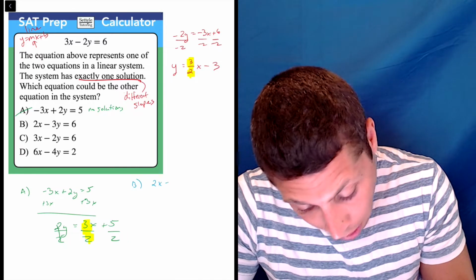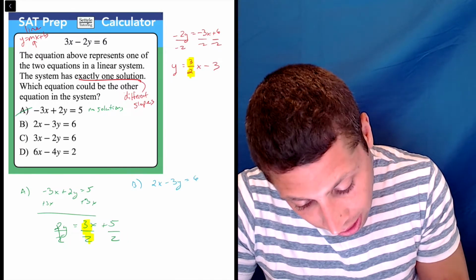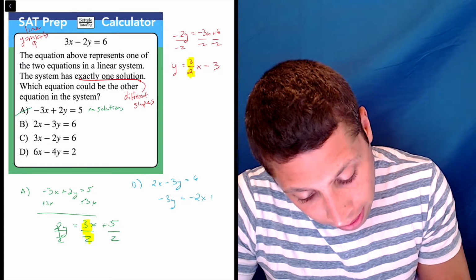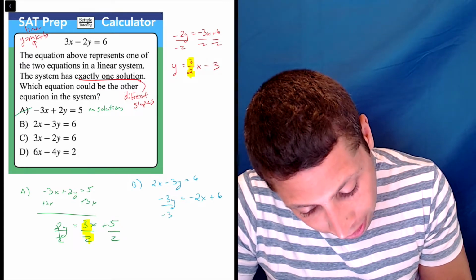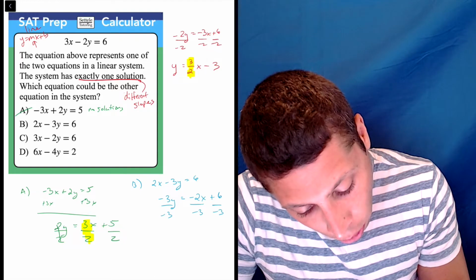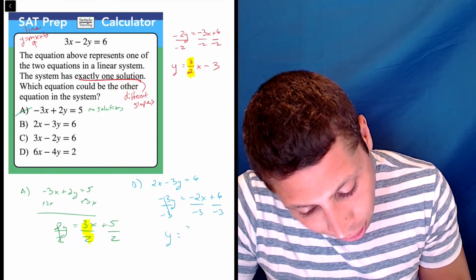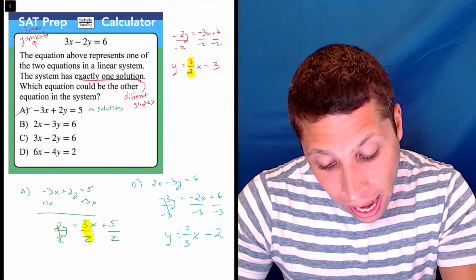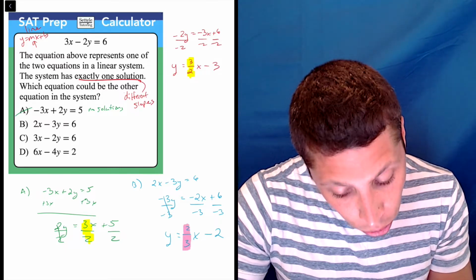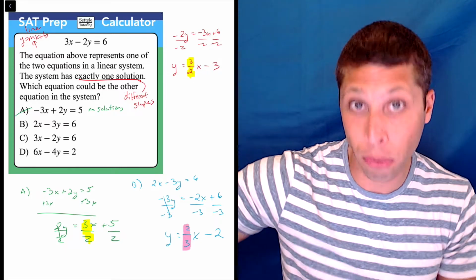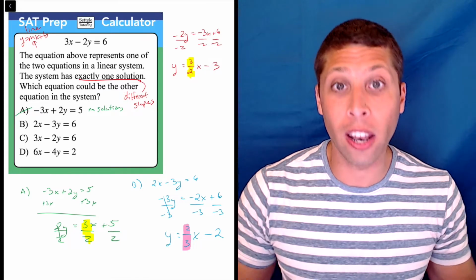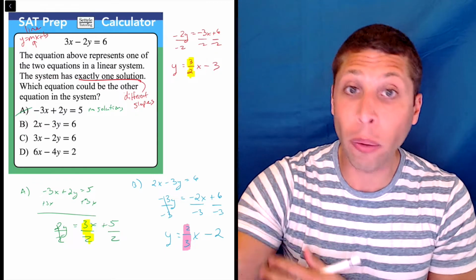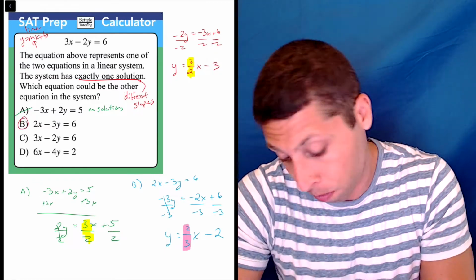Okay, so 2x minus 3y is equal to 6. Subtract the 2x. We're going to get negative 3y is equal to negative 2x plus 6. Divide by negative 3. We would do it to all the parts, but the only part I'm interested in is that now I have 2/3 x as my slope. And so because 2/3 is different from 3/2, we are done. Those are different slopes. Those lines are going to go in completely different directions, and so they will cross at exactly one point, which most lines do.